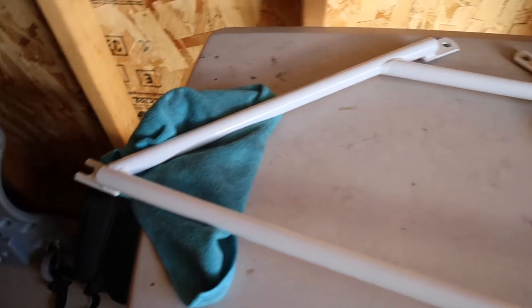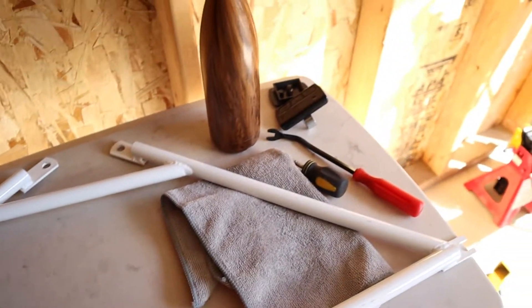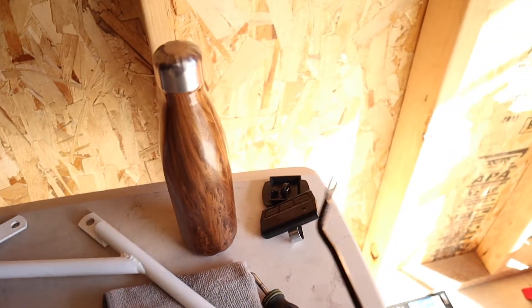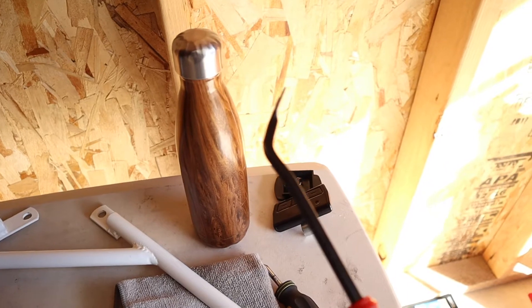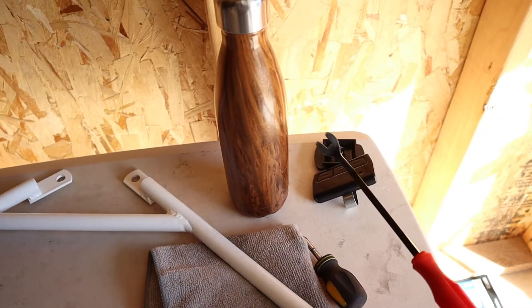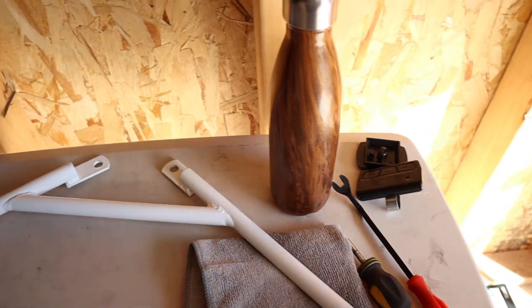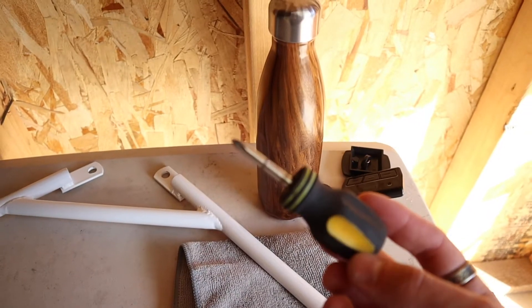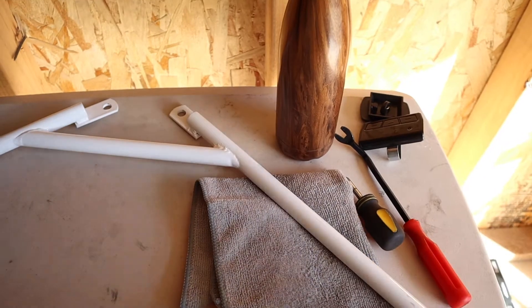So this is what my front brace looks like right here — that's what I'll be installing. One thing you guys are going to need is a little clip removal tool like this, because every bumper is held on by clips and something like this just makes taking the clips out a lot easier. We're going to have to take the front bumper off. I also got a screwdriver because my fender liner is held on to my lip.